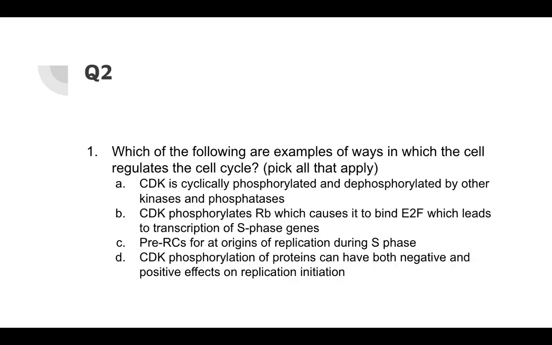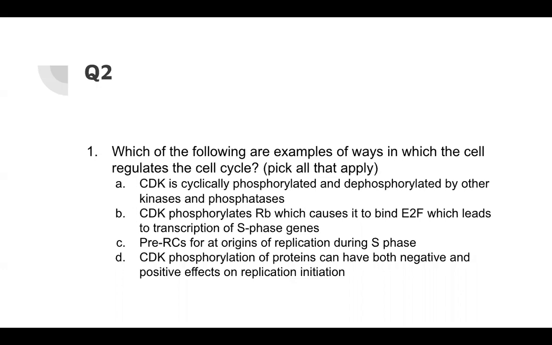It's because it can phosphorylate things, but this can also have a negative consequence if it's not properly checked, and so it can cause a damaged cell to go through. So that would be the negative, and then the positive would just be normal cell function. Exactly. So for D, we said the negative is that it inhibits the formation of pre-RC if it's active, which inhibits re-replication of DNA.